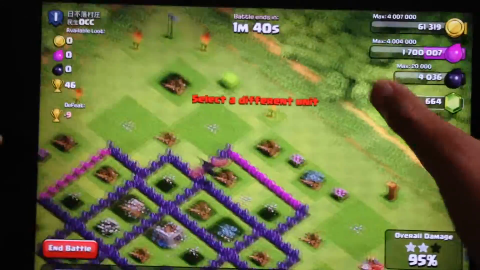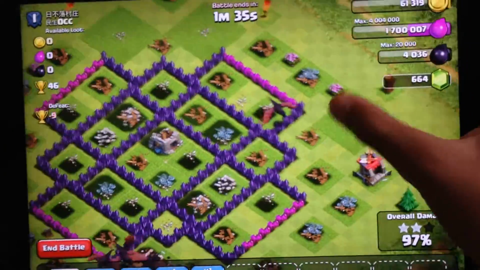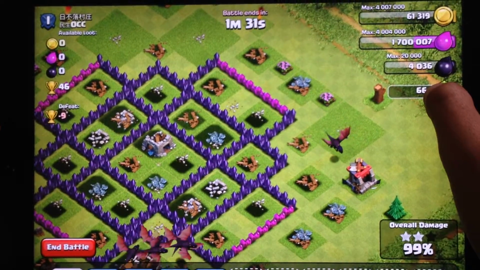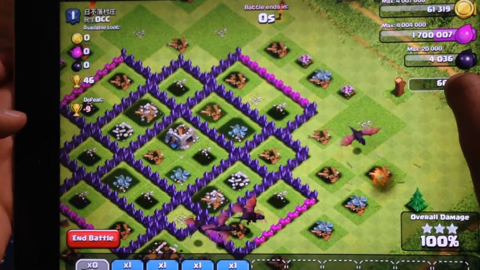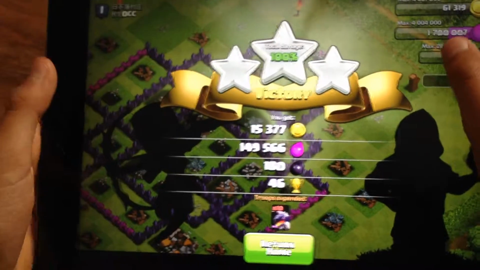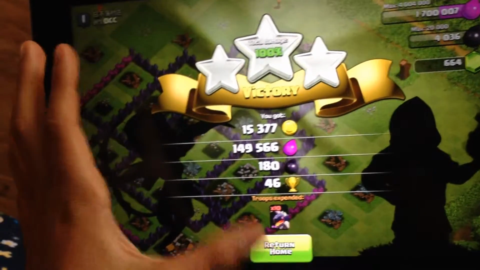Is there builder huts there? No, there's no builder huts. It's just that. That dragon will take care of it. Oh, that's good elixir. It's a bit.